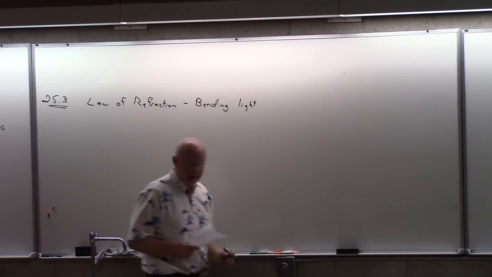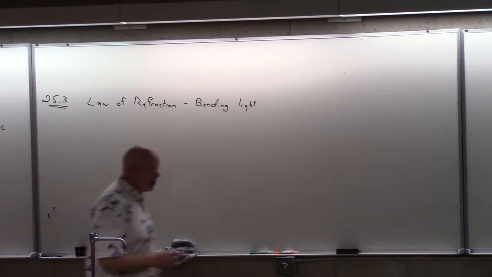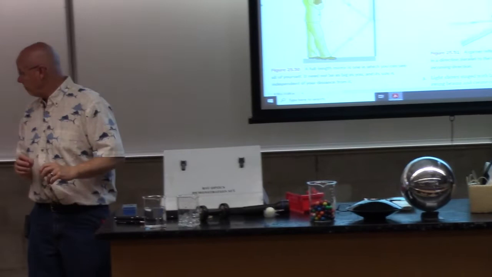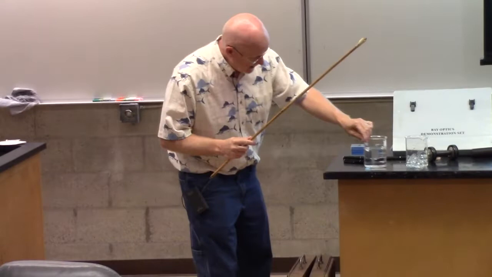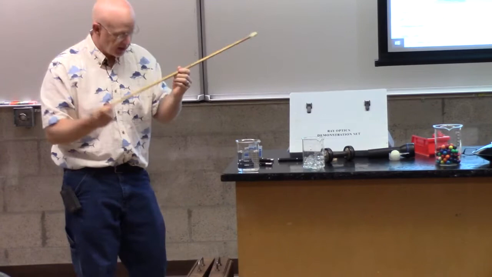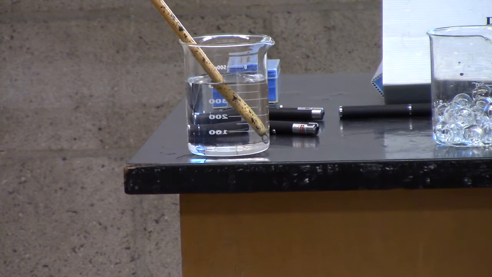Now, this is worth showing because I don't know if people always catch on to light actually bending. You can kind of see it if you put something in a glass of water. Oh, I had a little ruler and I was playing with it and I think I left it. Let me see if I can grab this stick right here. It's a little longer than I had hoped. But the idea here is you can hopefully see the stick is straight. There's no bend to the stick. But if I put it in the water, you will then see, I hope, and try it with this one.